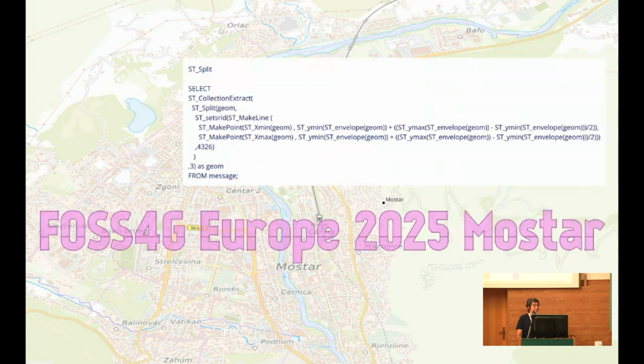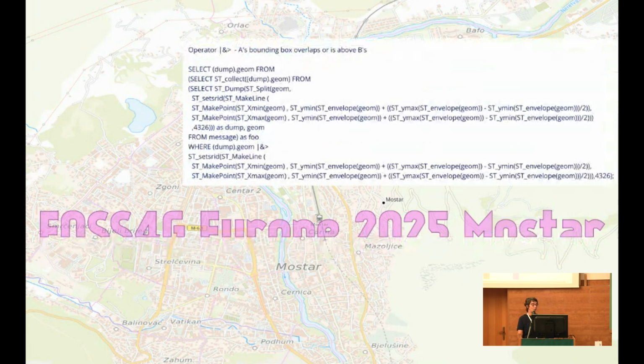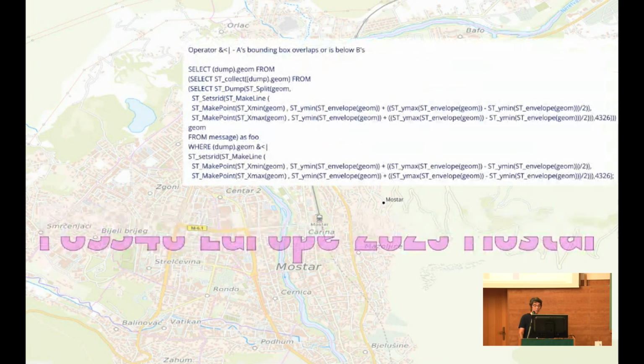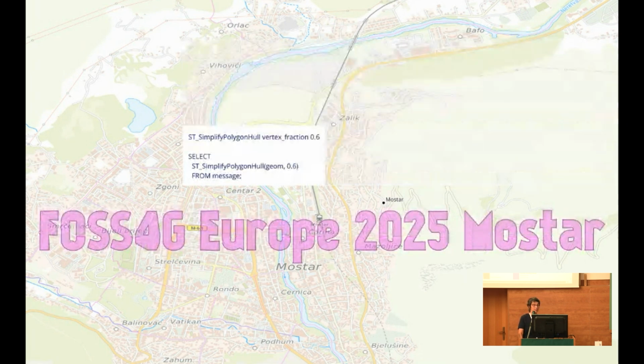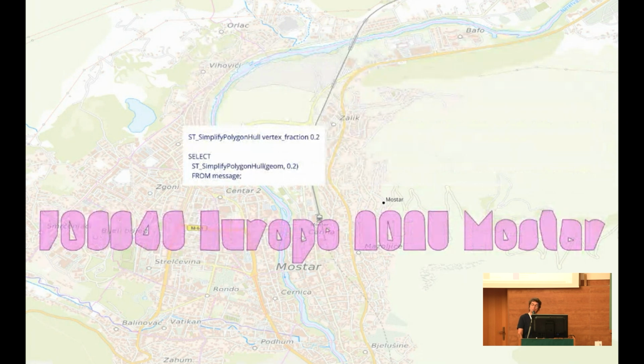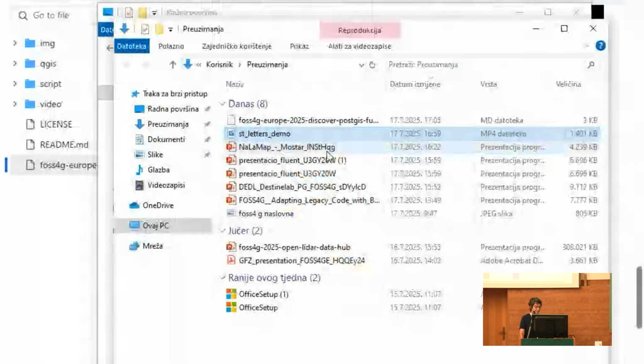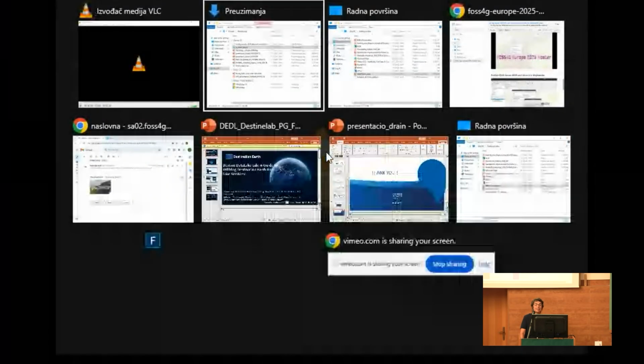And yeah, there's a lot of things that you could do. In this example, I split the text, and I want to have the geometry that is above the line, or the geometry that is below the line. So you see it looks a bit more complex, and so on. So you can take your time and have a look at these examples, and let's go back. I come to an end.